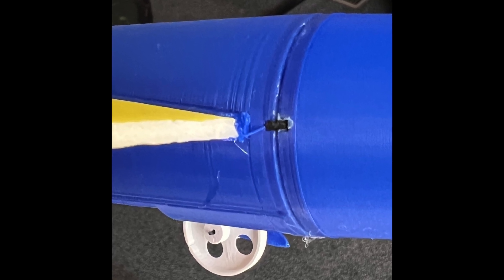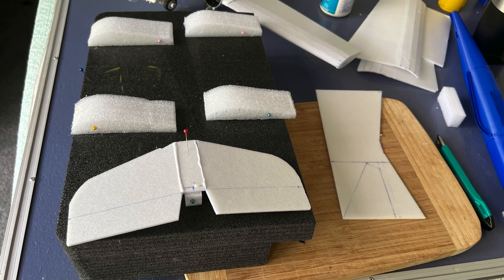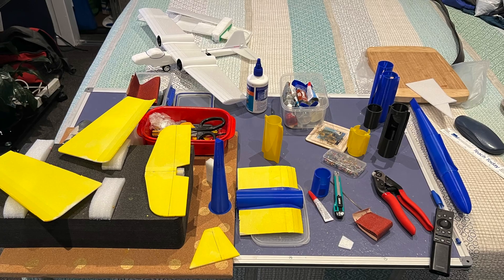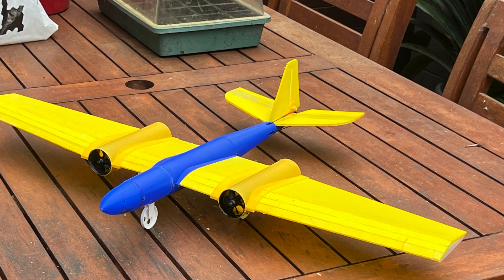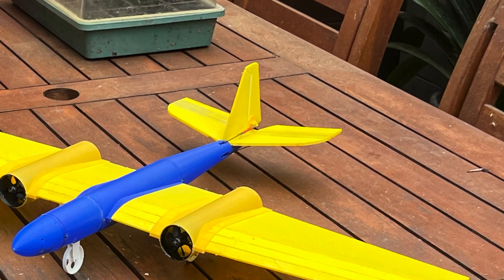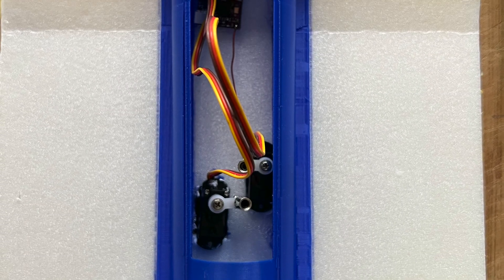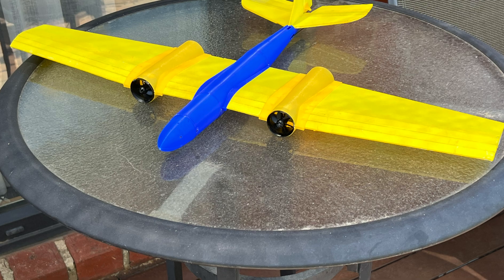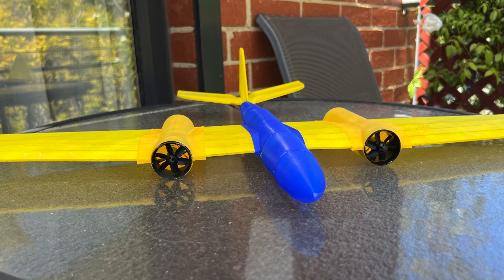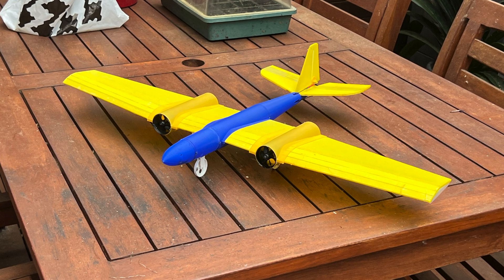I made the new tailplane and tailfin sections from 3mm printing foam, giving the tailplane the scale dihedral this time. As a result I had to have two push rods, one for each side, joined up with a Y connector to the tailplane servo. I installed the servos, push rods, and receiver in the fuselage mid section, attaching them to the foam wing — and this is how it looked, like a drone with no canopy.